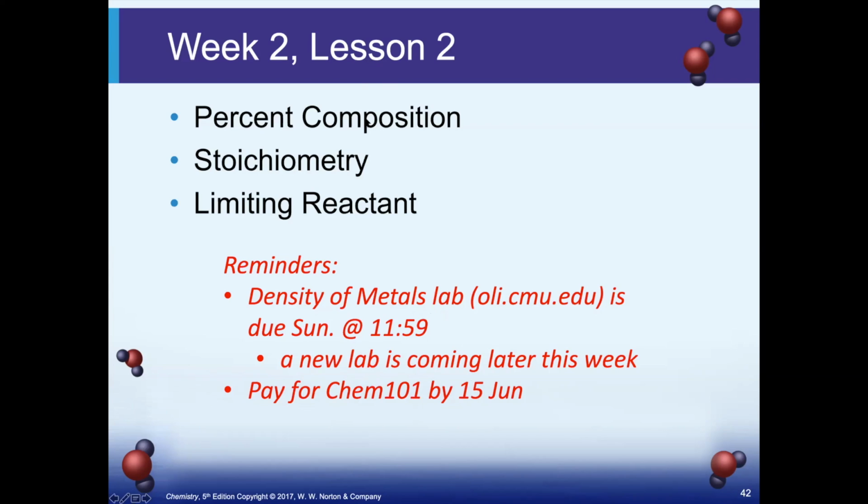So we're going to go over today. This is a very dense lesson, just to get you in the right mindset. A lot of very important chemistry, real meat and potatoes chemistry, we're going to go over today. Starting with percent composition, and then we're going to lead into stoichiometry, and then the whole concept of a limiting reactant. That's what your pre-class activity had to do with, the limiting reactant topic.